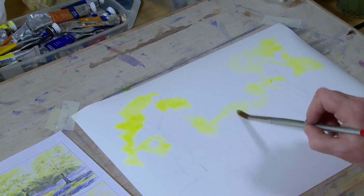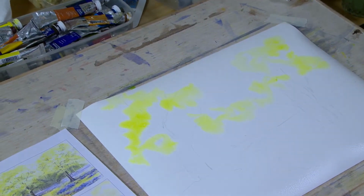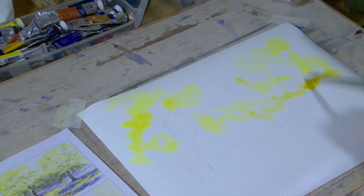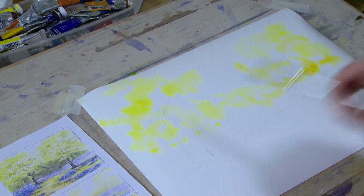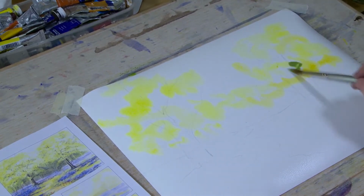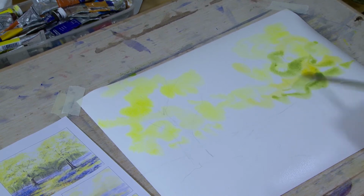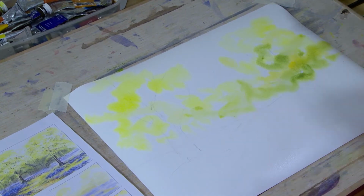So a bit of lemon yellow into the background. Leave some areas without paint on. Leave some areas white. Perhaps a bit of the other yellow as well. And then we'll have a bit of the greens up here to give me some depth into this, a bit more greens along this edge here, just to give me a little bit of the background.